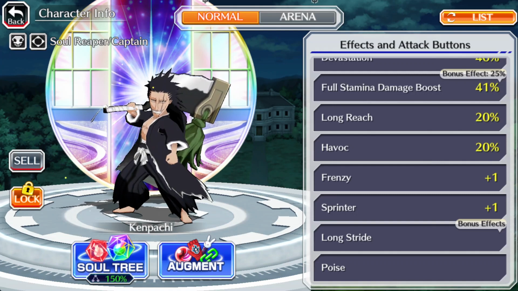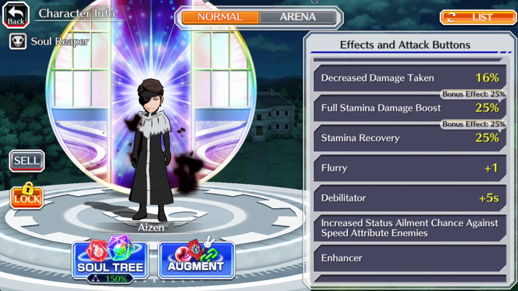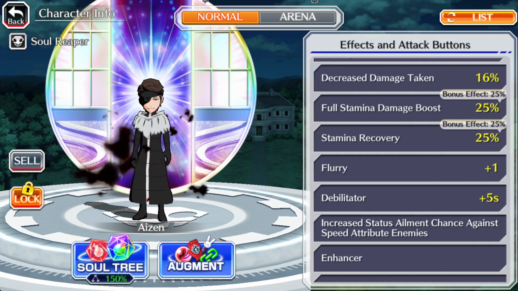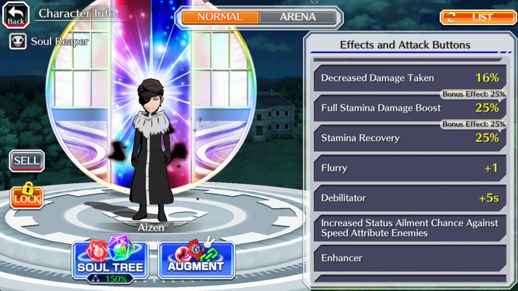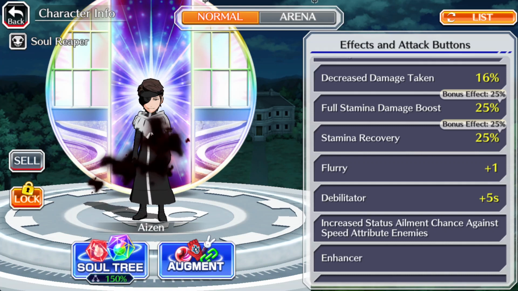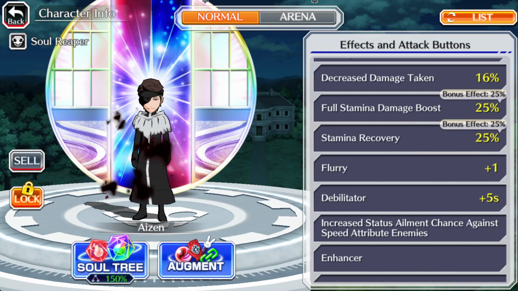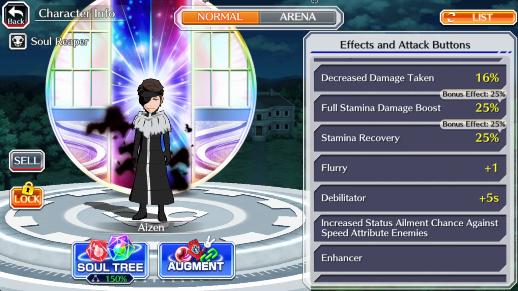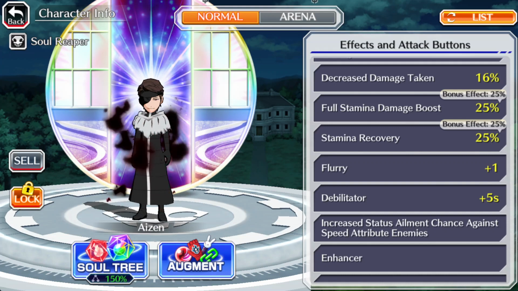And then the counterpart to Frenzy, which would be Flurry, and in this case, I pulled up my TYBW Aizen again. He has Flurry +1. What is Flurry? Flurry is basically similar to Frenzy. Frenzy increases the number of what? Of strong attack hits, and Flurry increases the number of normal attack hits. So it's basically another skill which increases the hits. So we have a base value of 1, and then some characters have Flurry +2. For example, Yhwach, Beyond Bankai Kenpachi, and Kurotsuchi. And we might even get Flurry +3 with the new Sajin. But yeah, that's basically Flurry.